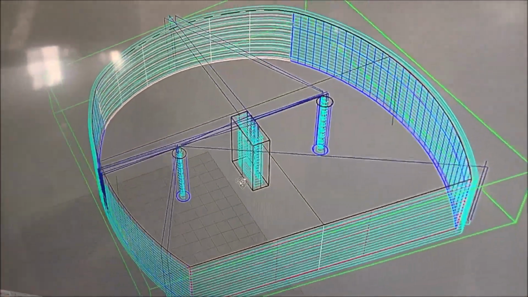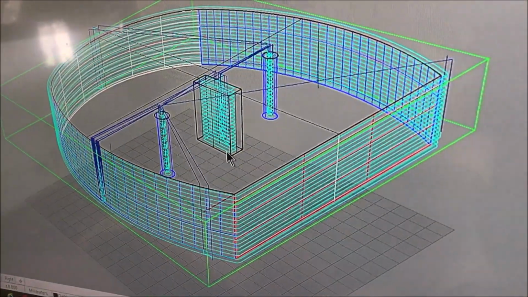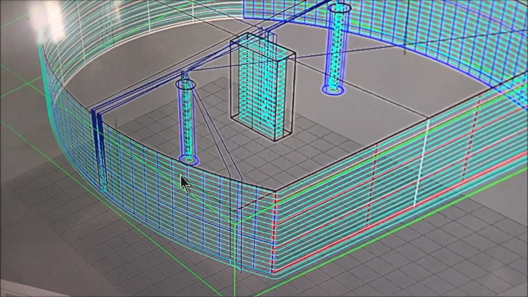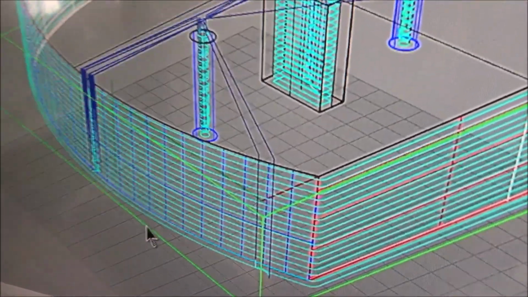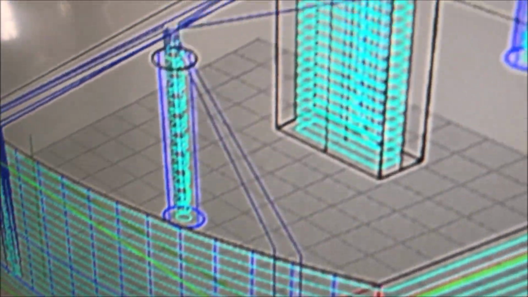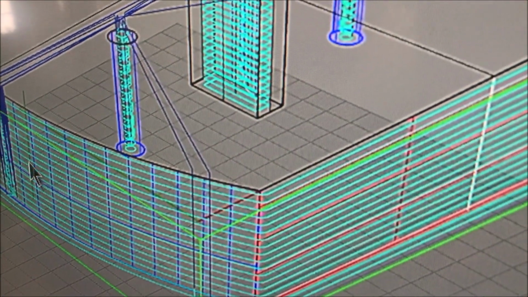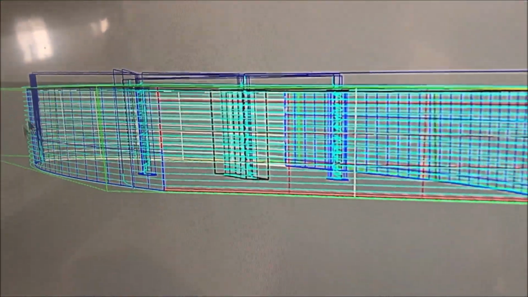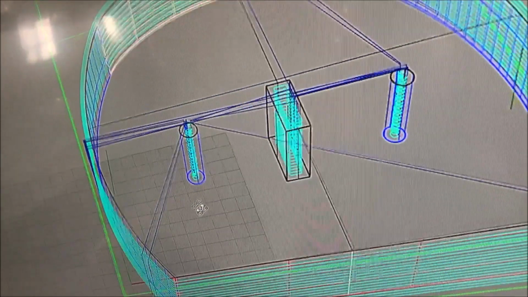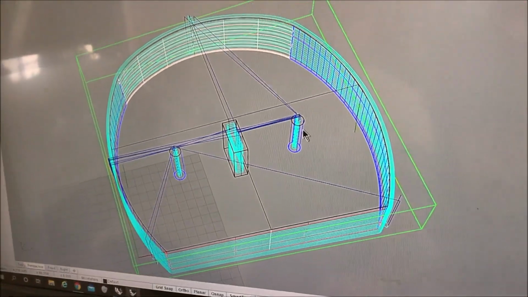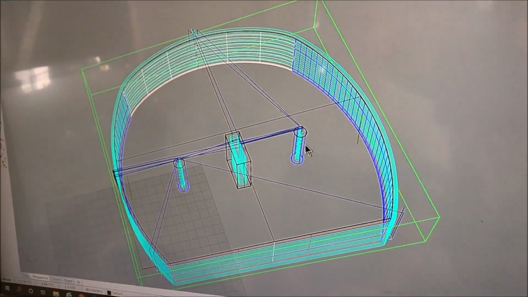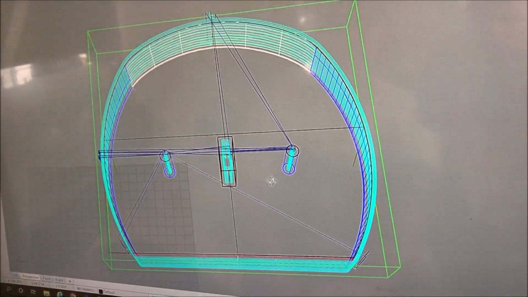There you are. So the blue line is the toolpath, 3mm step down. So it's quite fine because we don't want to be sanding foam. We want the machine to do the foam cutting for us and to get this taper, but also the alignment holes, so everything fits together perfectly.